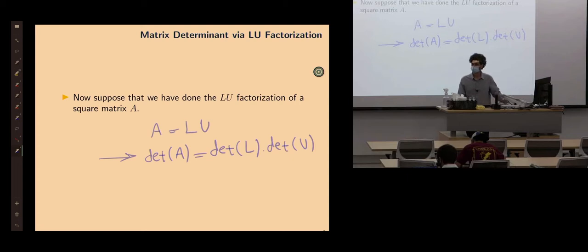Isn't it that one, I don't remember which one, I think it was L, that the diagonal is always 1? Or is it U? Right, the question is, isn't the diagonal of L, the way we basically calculated it, always just ones? That's right, because we were normalizing with the pivot, which in fact most of the time should make the determinant of L just 1. So we really care about the determinant of U. Right, you're right, because this is most of the time, in the way we calculate it, 1, right?